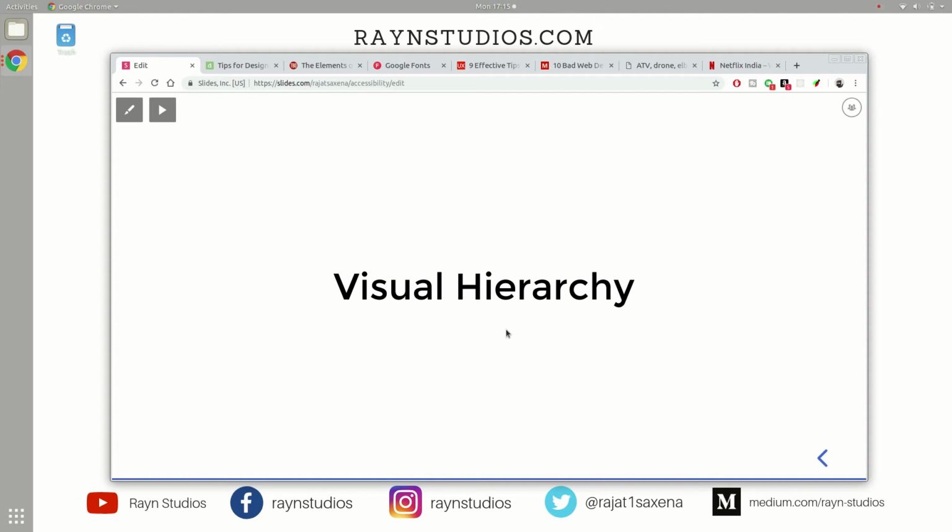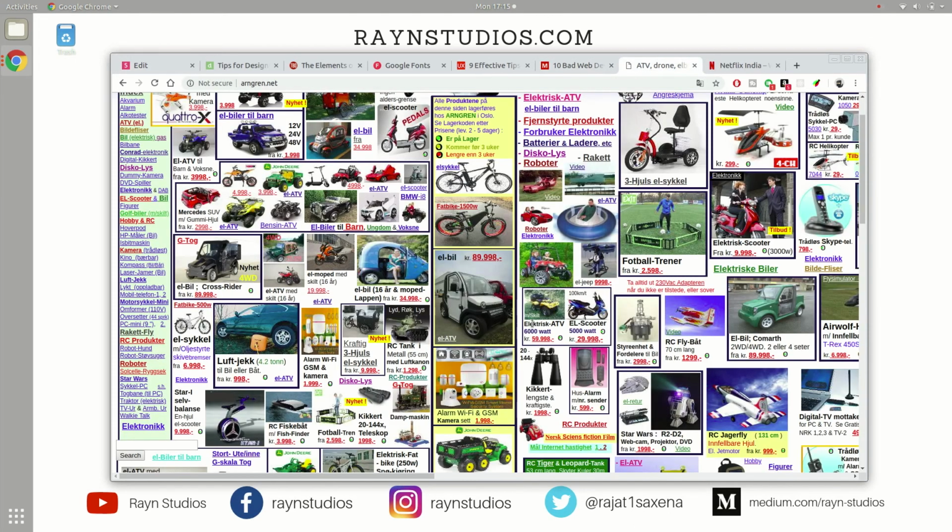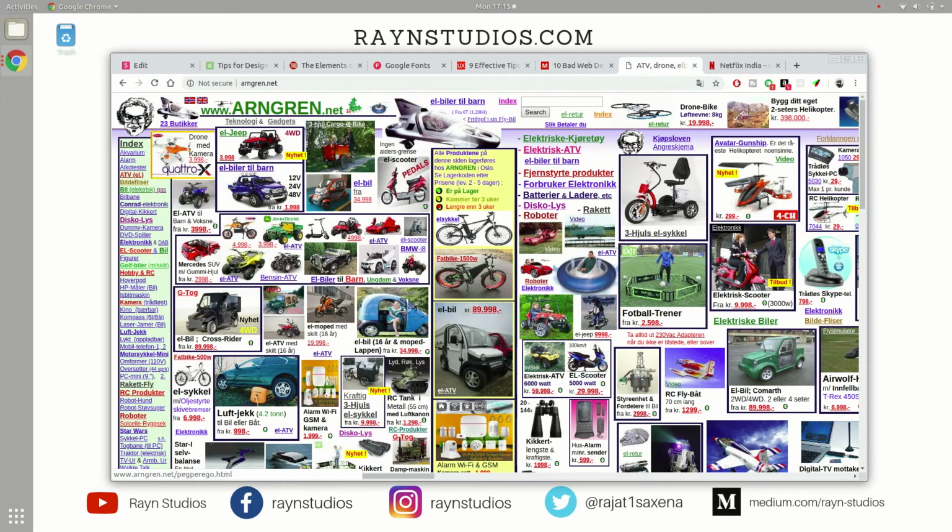So you have to ensure that you are arranging your content in such a way that it is natural for the human eye to follow. If you create a website that looks something like this, you have created something that is not very pleasing to the eye first of all, and not very easy to grok.